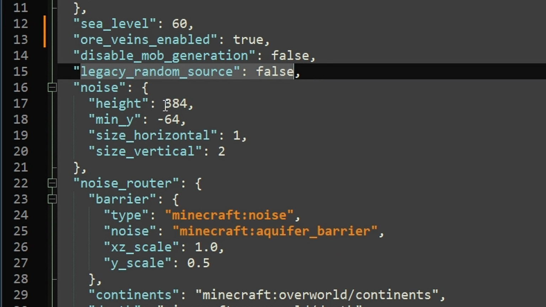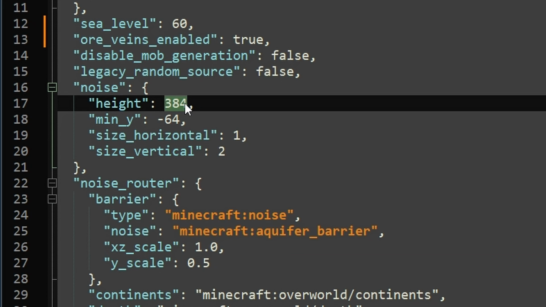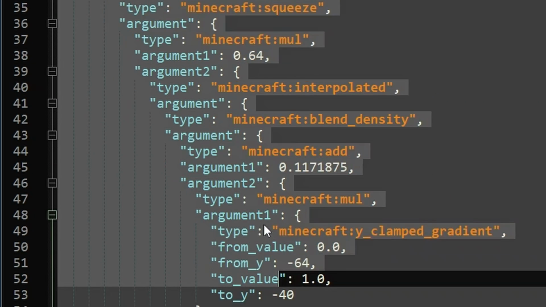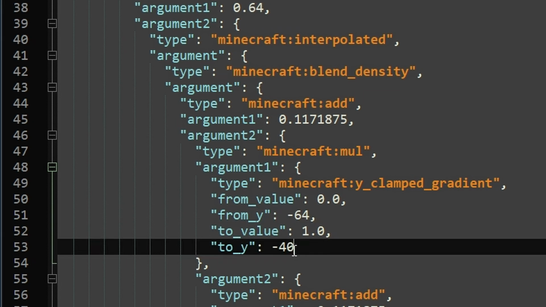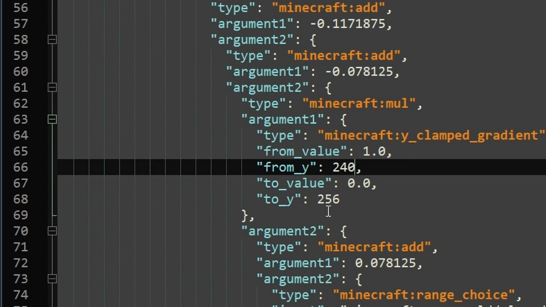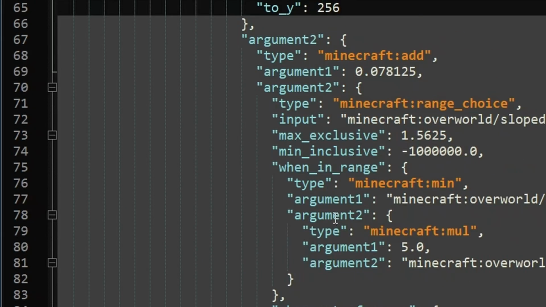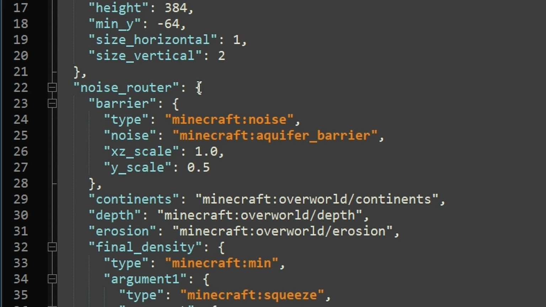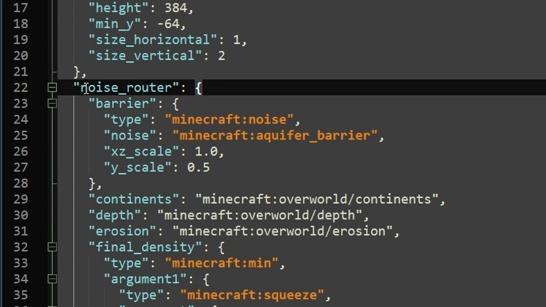So this is why I said you're going to have to change the height in multiple places for it to look proper. This is the second of 3 places you would need to change it. And the third one is this scary stuff down here. There's a lot of Y values, and you need to go through here and make that look proper, and it still might turn out a little bit funky. For this tutorial, I would say just ignore all the stuff in the noise router here.